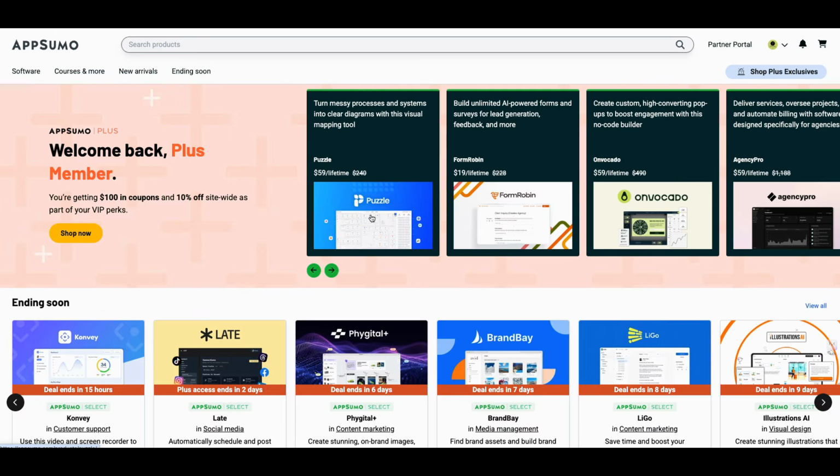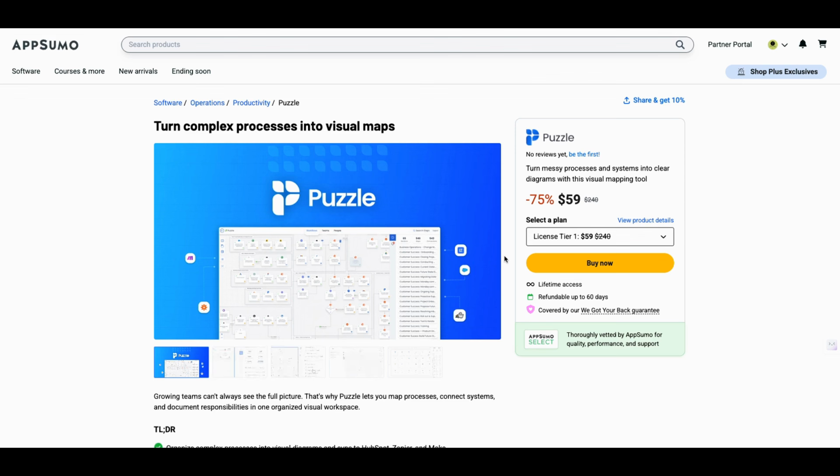I want to look at a tool called Puzzle, right? And when you first look at Puzzle, it's one of those tools that I don't think everybody needs. I think the people that see it and get it will say, yes, this is a tool that I need. I would say out of my audience here, on a scale from 1 to 10, maybe 4 out of 10 people will look at this tool, maybe 3 or 4, and they'll say, I can see what this tool does. So let's get into this tool.